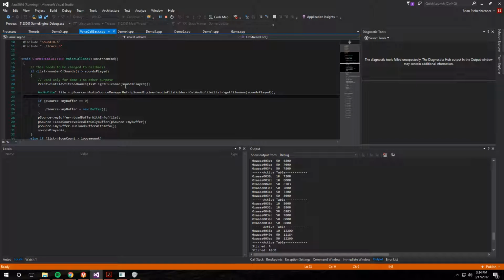So basically what happens when you have a playlist of multiple sounds is that you play a sound, it plays that sound on an audio file. It then, at the end of the audio file, calls the callback, and it says, is there more you want me to play? It adds another buffer back onto the same voice, and it continues on and does it again and again and again. So what happens is when a buffer ends, it adds another buffer, buffer ends, add another buffer, until it gets to the end of the playlist.